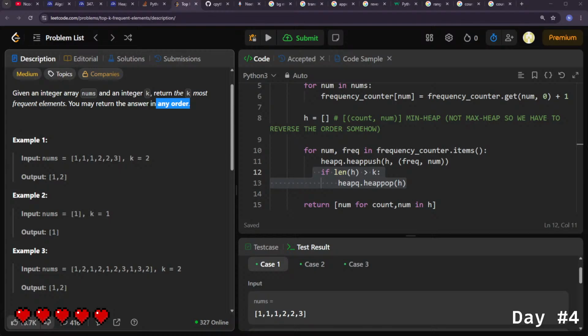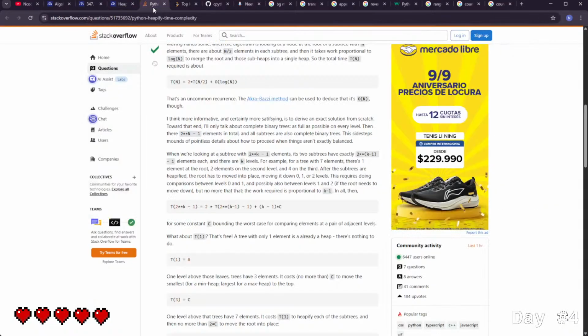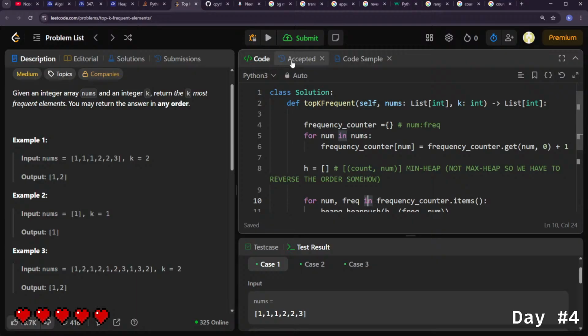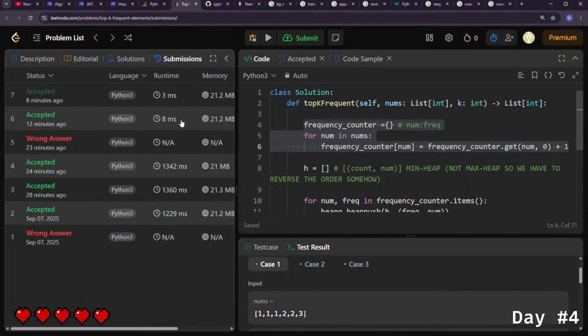So it's good to know, with a little help, the solution and how to improve it. If you saw the solution, it was using counter, but we saved some milliseconds over using a regular counter. Look, we have 8 milliseconds, and here we have 3 milliseconds by just changing a couple of lines of code, and that is the magic of coding.